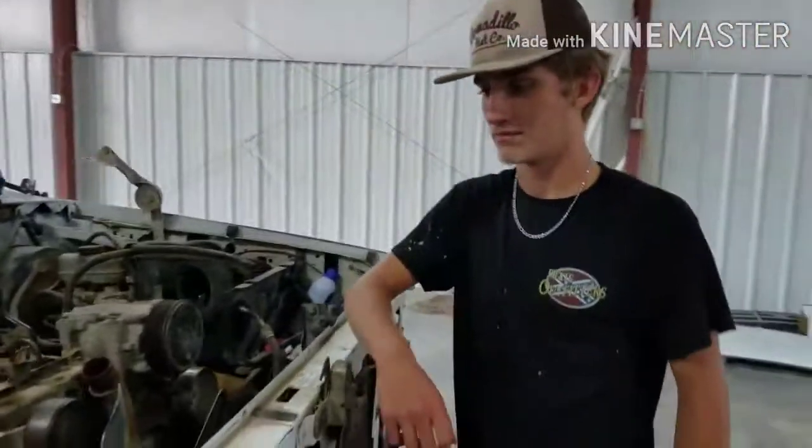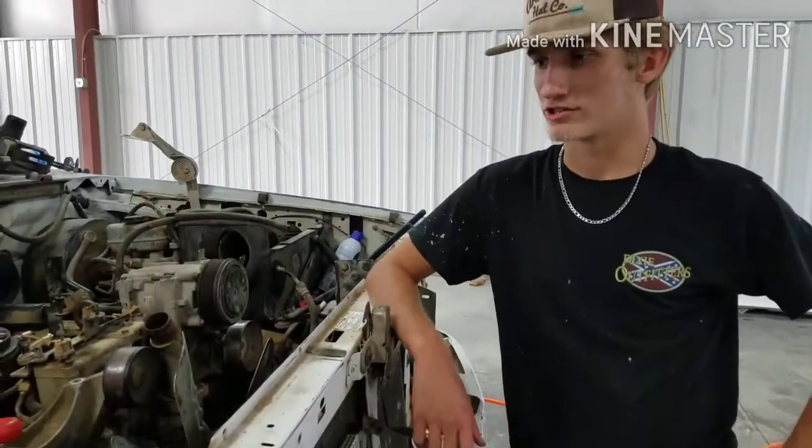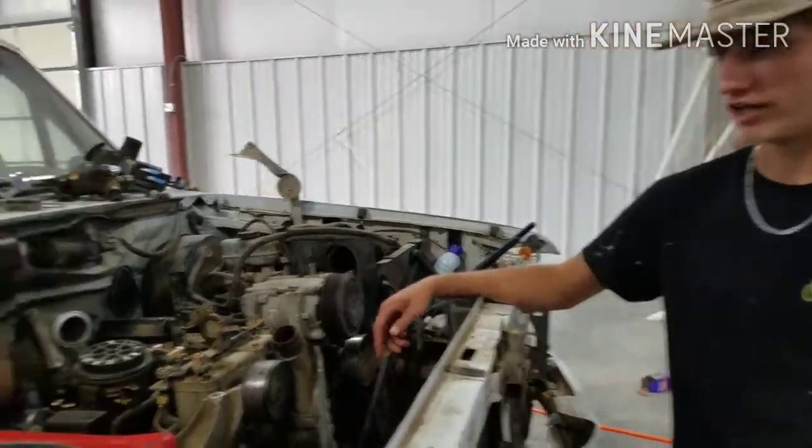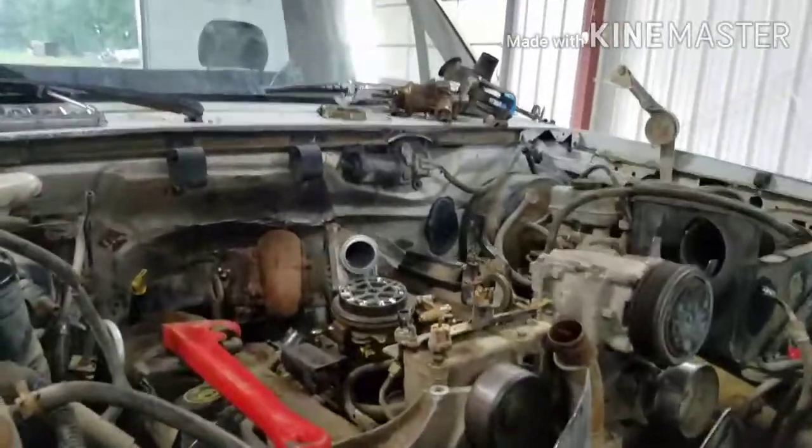What are we doing now? We're just jacking around, about to pull some more shit apart, letting the trinity fluid drain out. We don't even need it drained out, but we're doing it. And we got the old vice grips down there so she don't leak.